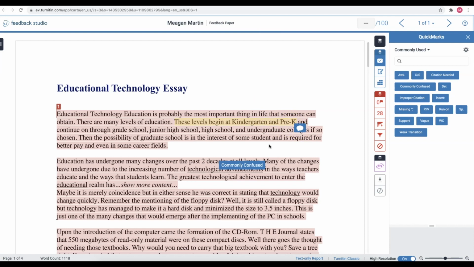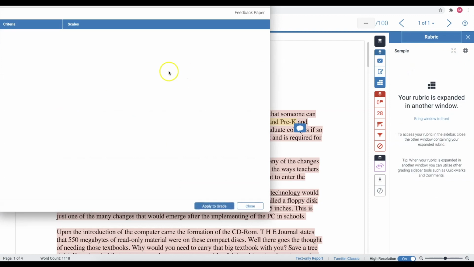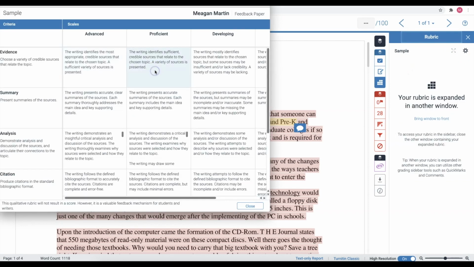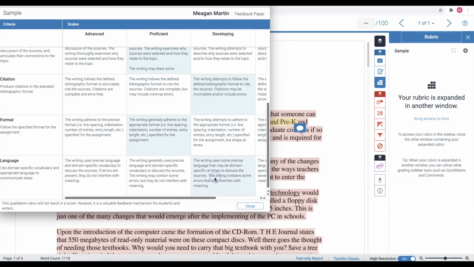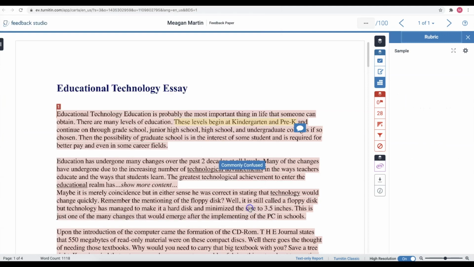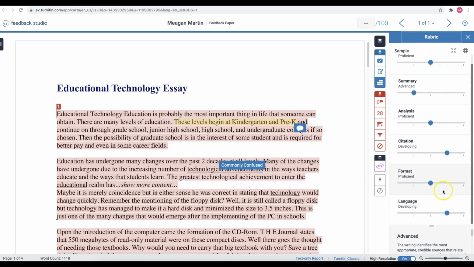If you included a rubric with your assignment, you can click on the Rubric Manager icon and adjust the student scores using either the sliding scale or expanding to the full view and selecting the criteria and description that applies to their work. When you're done, press Close, and it will apply your selections to their grade.